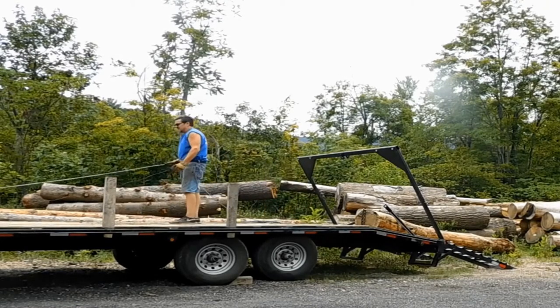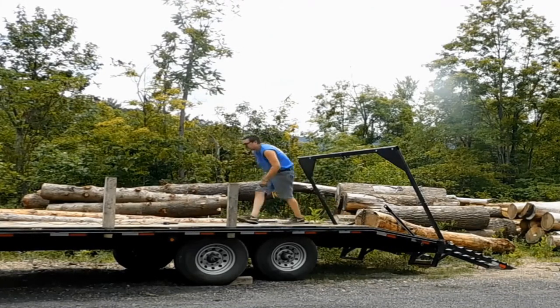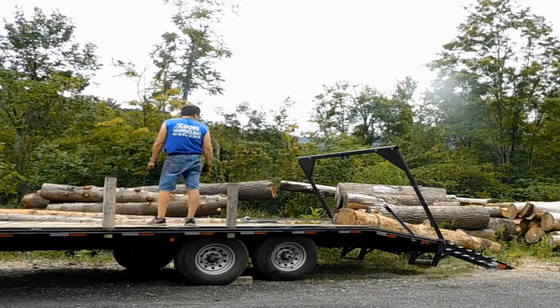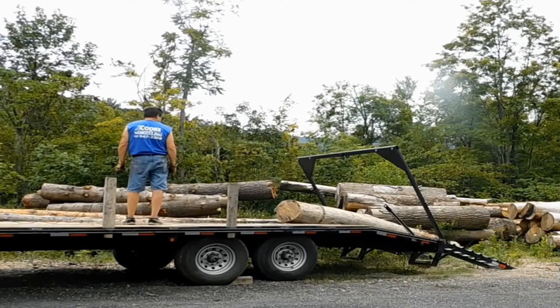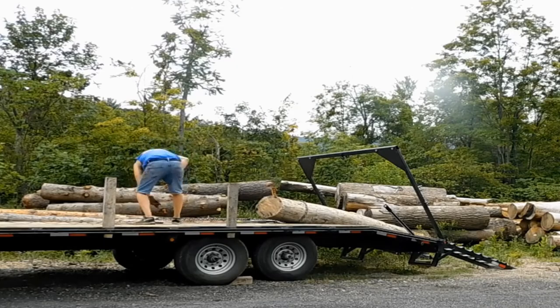Now, we tested this with a smaller log, and it's a pine log, so it's not as heavy as a hardwood log, because we were just testing this out. And here you can see he's actually taken it off the log arch, and at this point the choker is just pulling that log up onto the trailer by way of the winch.